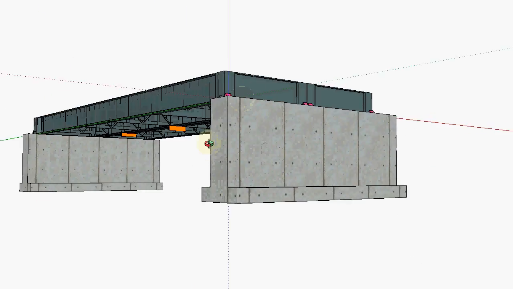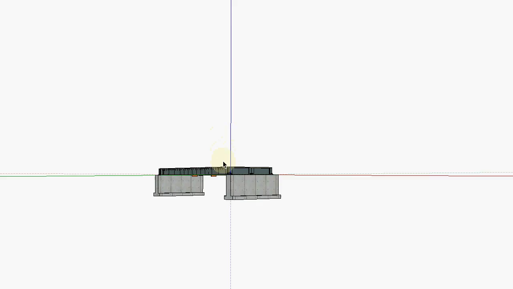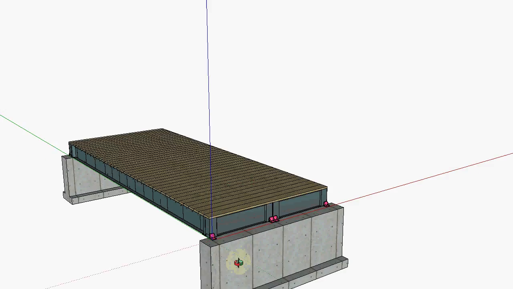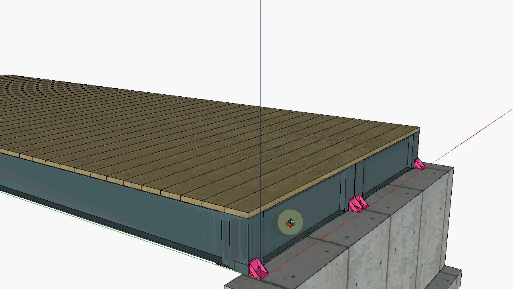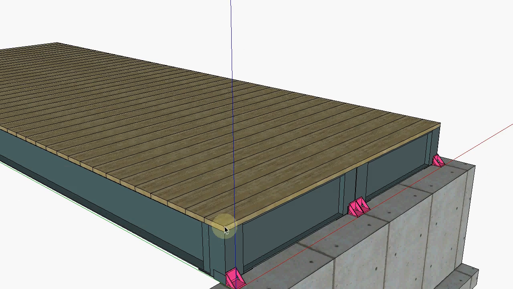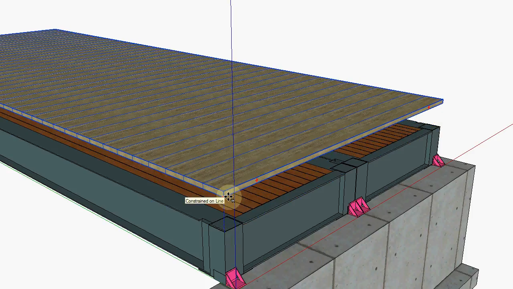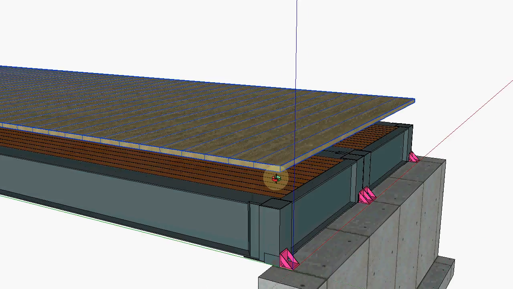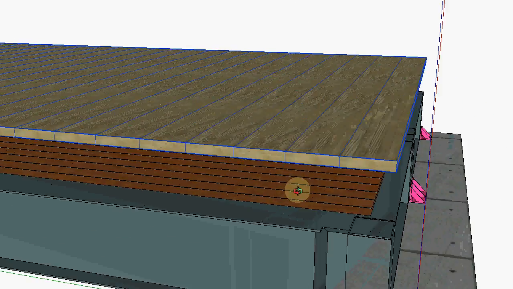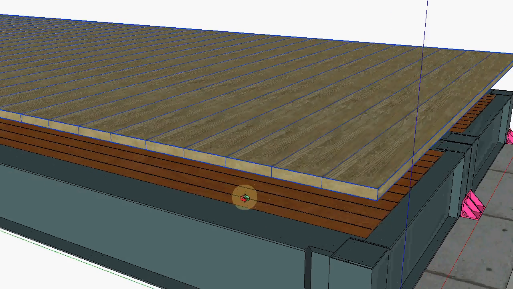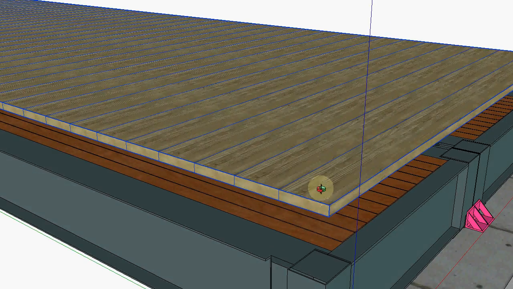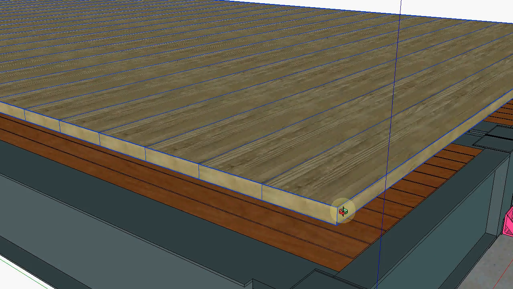Well, let me pull over the next model I have over here. I already have the deck made. Let me just pull it down 100 feet. Okay. So all you're going to do is apply another wood deck on top of the existing wood. Let me pull it up a little bit so you can see. For the most part, everything is getting applied wood to wood, but this last one, you may have to drill into some steel, okay?